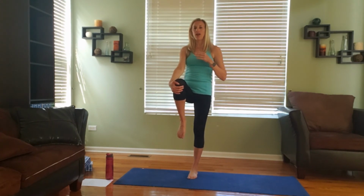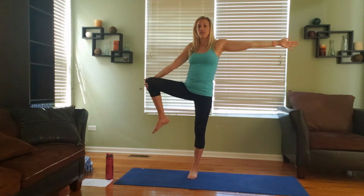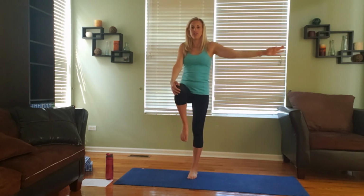Grab the right hand, will grab onto the right knee. The left arm will extend out to the side. And you're welcome to stay here if you feel like this is enough for you. Or you can begin opening that right knee out to the right, using that right hand to guide it. And we'll bring that right knee back to center. Slowly let the right foot come to the ground.